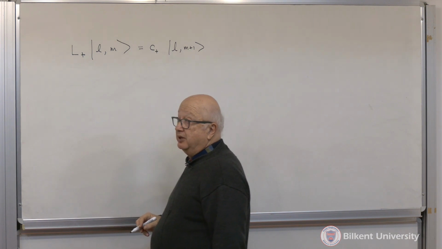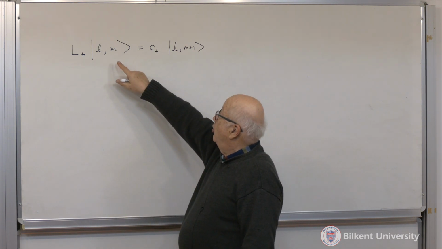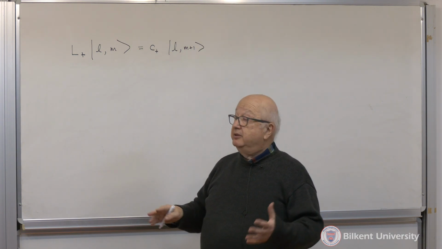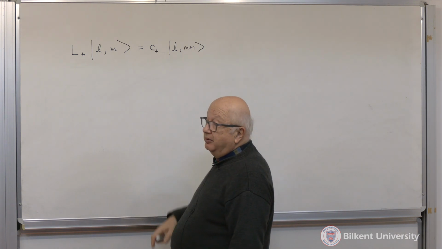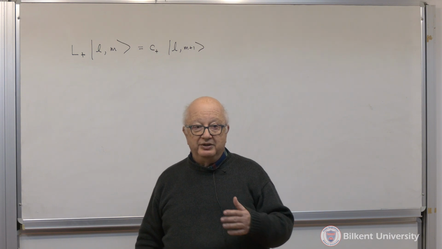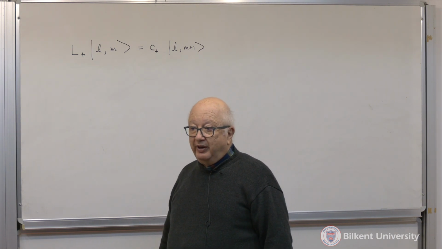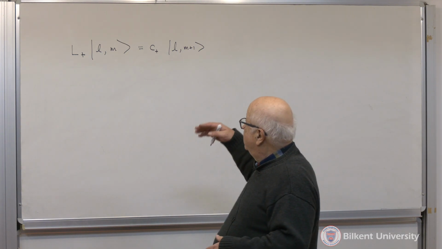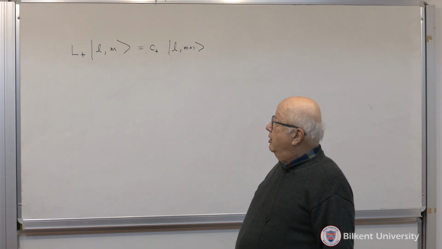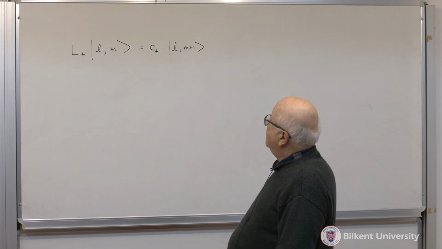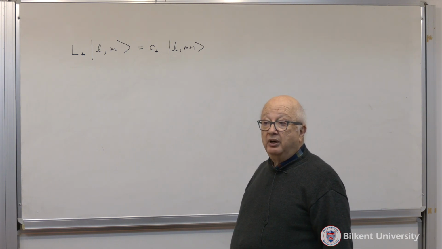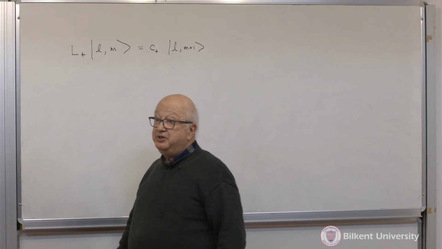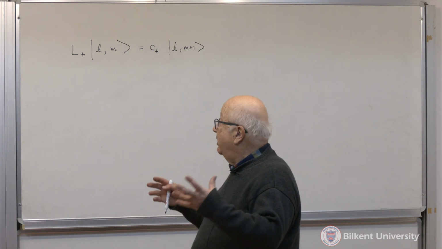Let's call it C plus. If I want everything normalized, so if this is normalized, I want this L, m plus 1 normalized also, so that I can just use it very nicely. You remember that in the harmonic oscillator we had these square root of n and square root of n minus 1 factors coming in with the a plus and a minus operators. So we are looking for the same sort of stuff here. So how do I determine this? Well, I find the magnitude of both sides. So I find the inner product of both of these objects with themselves.